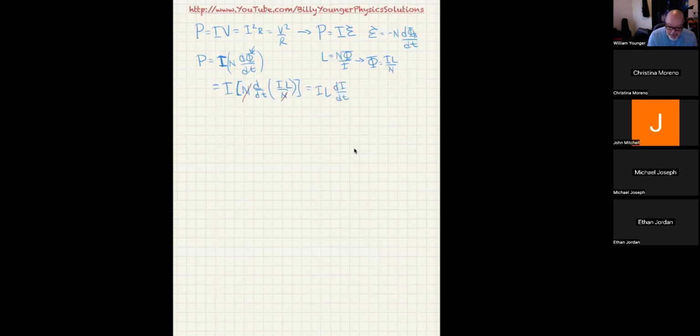Okay. Now we know power is actually equal to dW over dt. So dW, and I hesitate to write it this way, but it pans out to a correct result. The reason why is the dW isn't necessarily an exact differential. Work sometimes depends on the path taken, in which case you can't just call this a dW. In fact, I'll often do something like writing a slash on it, but we're going to ignore that aspect right now. And we're going to say dW is actually equal to P dt. And I'm going to put in that P, which happens to be L times I times dI over dt, times dt.